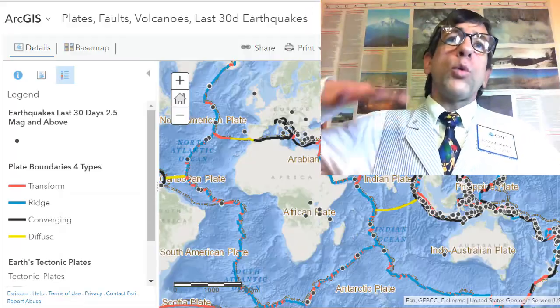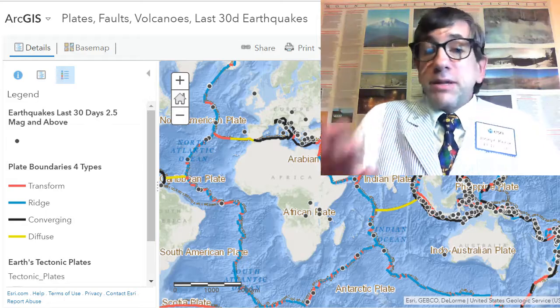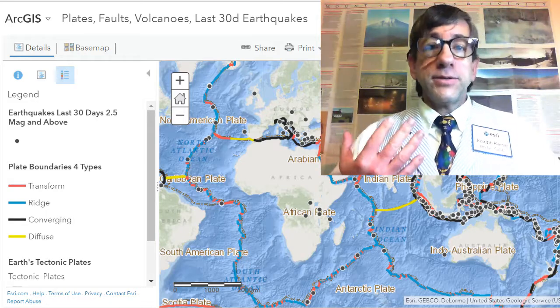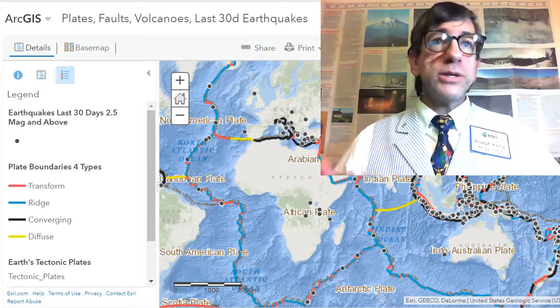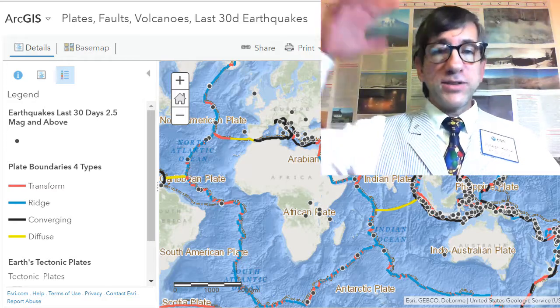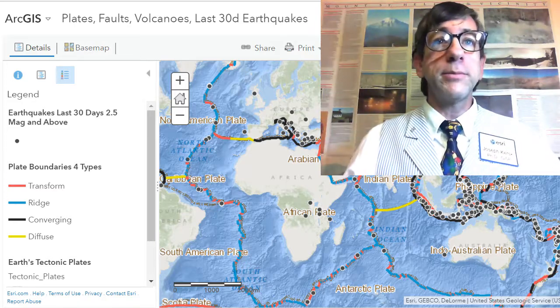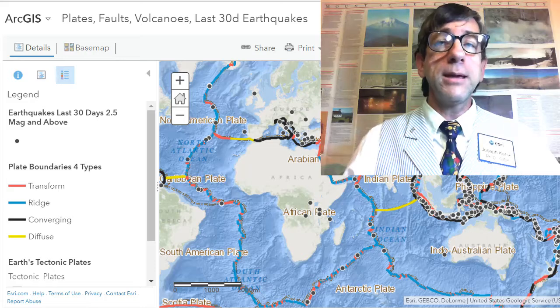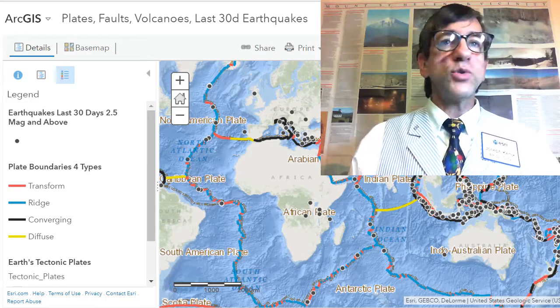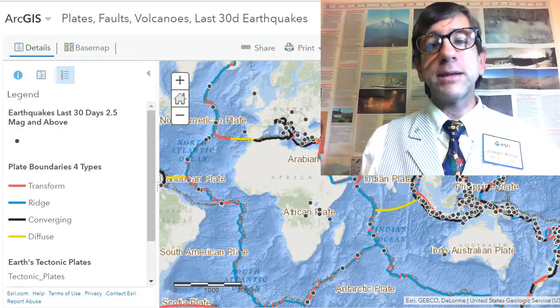Now, in level 1, the digital version of that, it's the same kind of thing, in my opinion. You could open that web map, you could teach with that with a projector and a single computer, or the students could be on their multiple devices, okay? You could actually teach with the digital version of that This Dynamic Planet paper map.